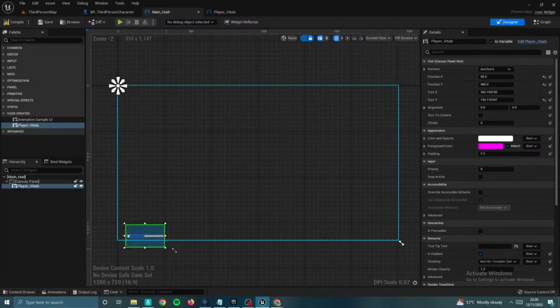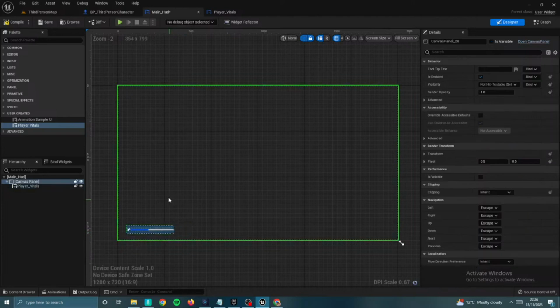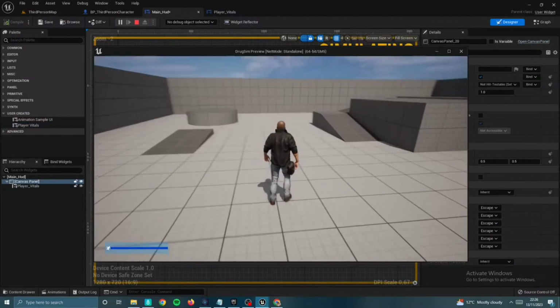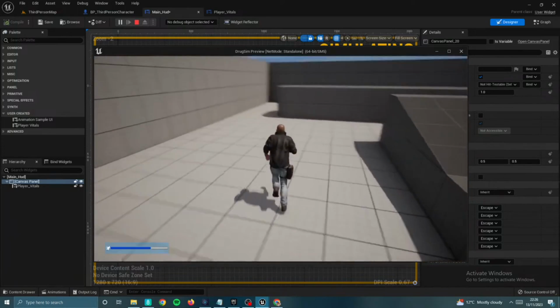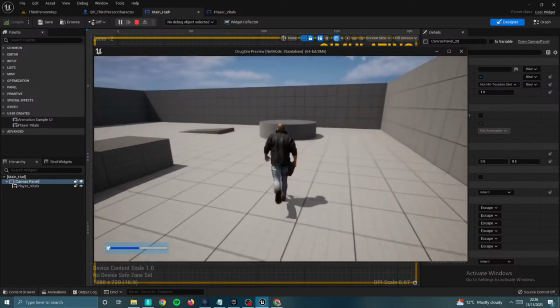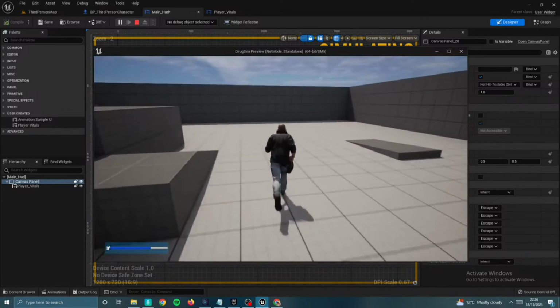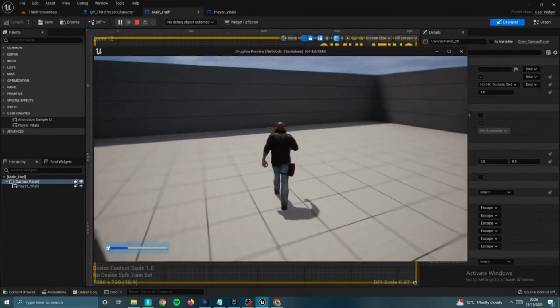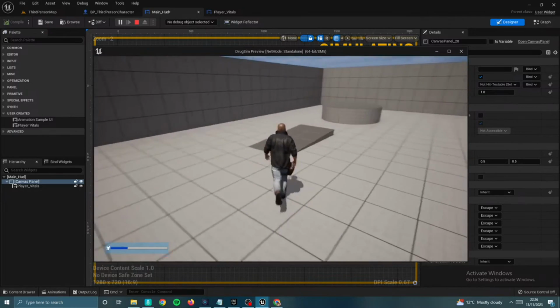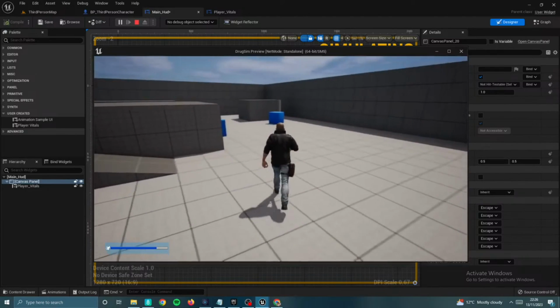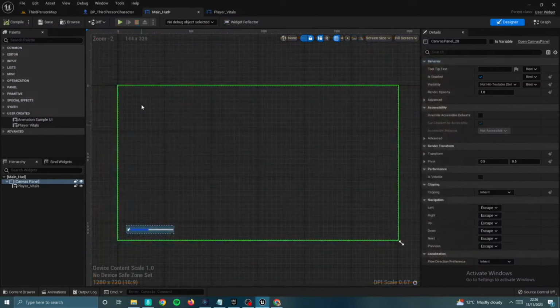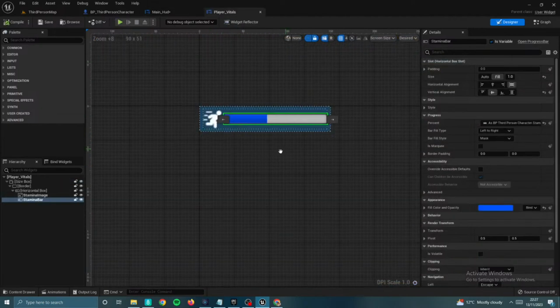So we're going to make this a little bit bigger. Why is that so small? Let's see how small that is. That's very small. Does it work? Starting to work. And that's starting to generate. One again. And that's starting to generate. Easy peasy, lemon squeezy. Alright, we're going to have to make that a little bit bigger on this player vitals.